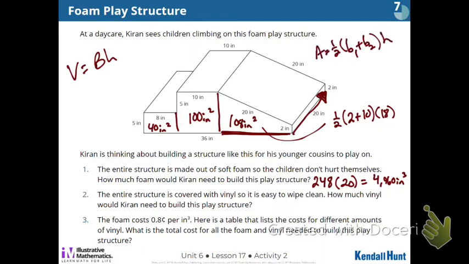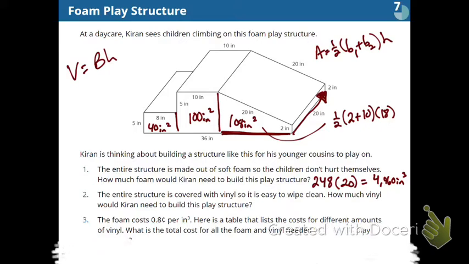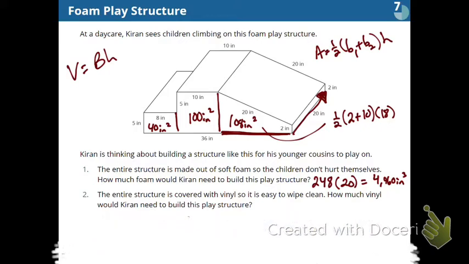Now, out of curiosity, did anybody try to just find every other face and then add them up for surface area? No. Yeah, I'm going to let you know that's going to be the tougher way. So I'm going to do it, and then I'm going to give you the visual why it works. So the equation for this, and let's actually get us some more space to write down here. The equation for this is surface area is equal to the two bases, right, the front and back, plus the perimeter of the base times the height.